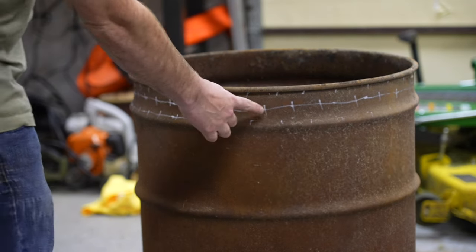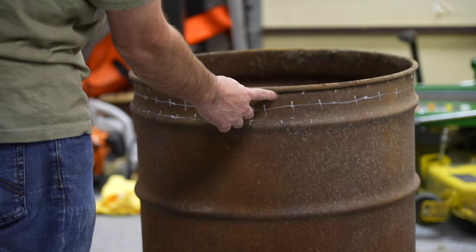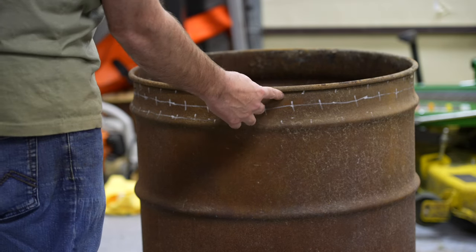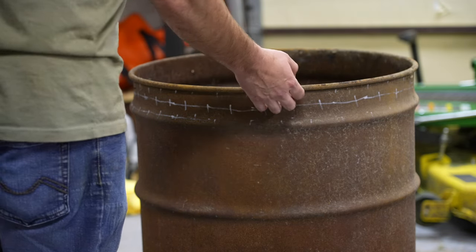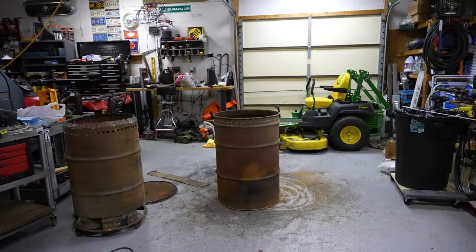So I did hole, hole, hole, all the way around, and then each one, I put a line at the top and the bottom because there's this lip here, so I might go hole, hole, hole, hole, hole, and put one right up against the lip, but it's gonna take some experimentation. This is gonna take definitely more than one day.